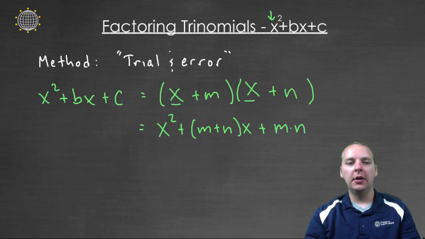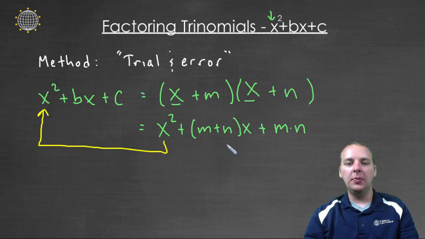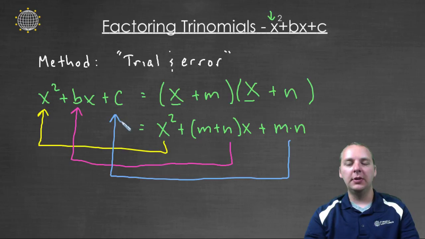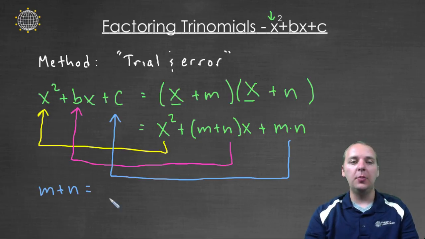Alright, now look here. I'm going to match these up here. Here's an x squared, that gets matched up with x squared. Here's an m plus n x, and that matches up with b x. And then we get m times n, which matches up with c. So we see actually what these numbers m and n have to satisfy. Basically m plus n, the two numbers in your factorization have to add to the middle number, and they have to multiply to be the ending number.